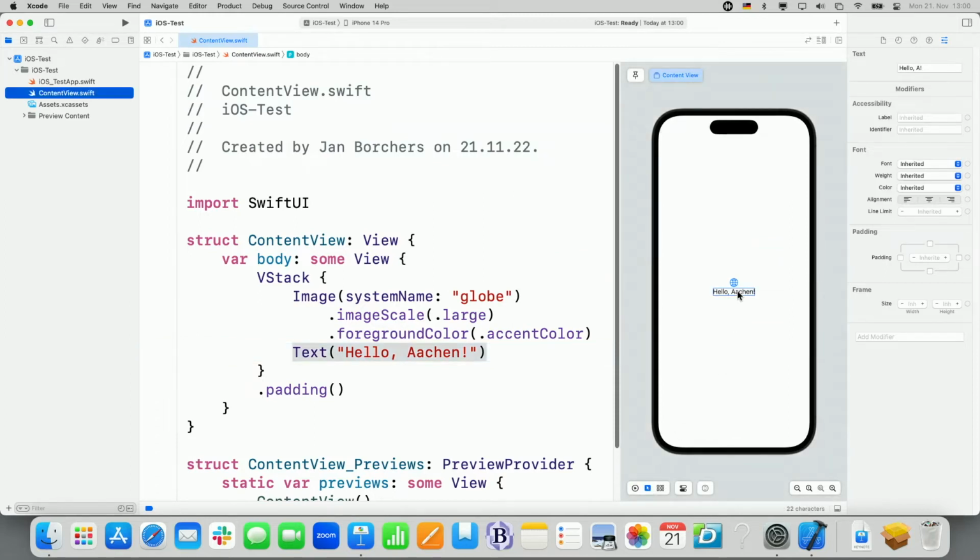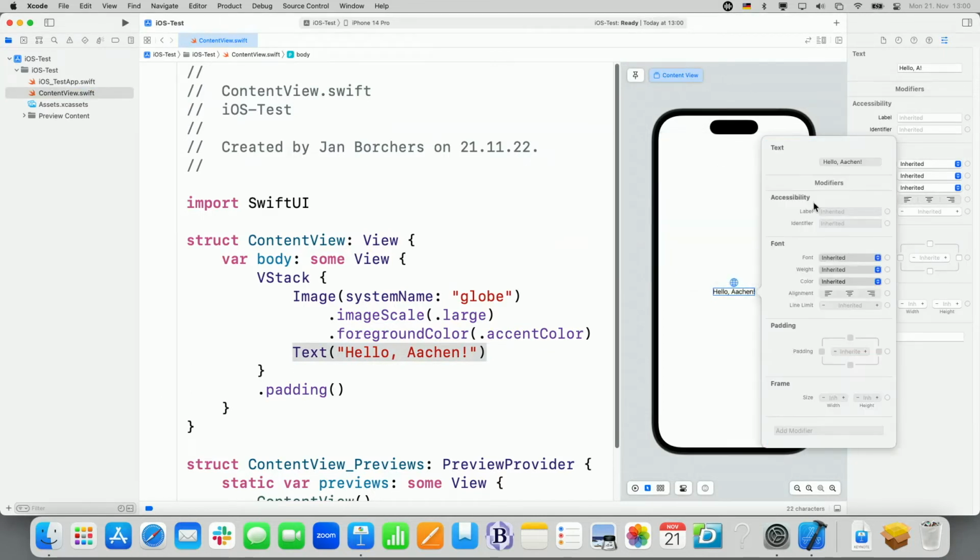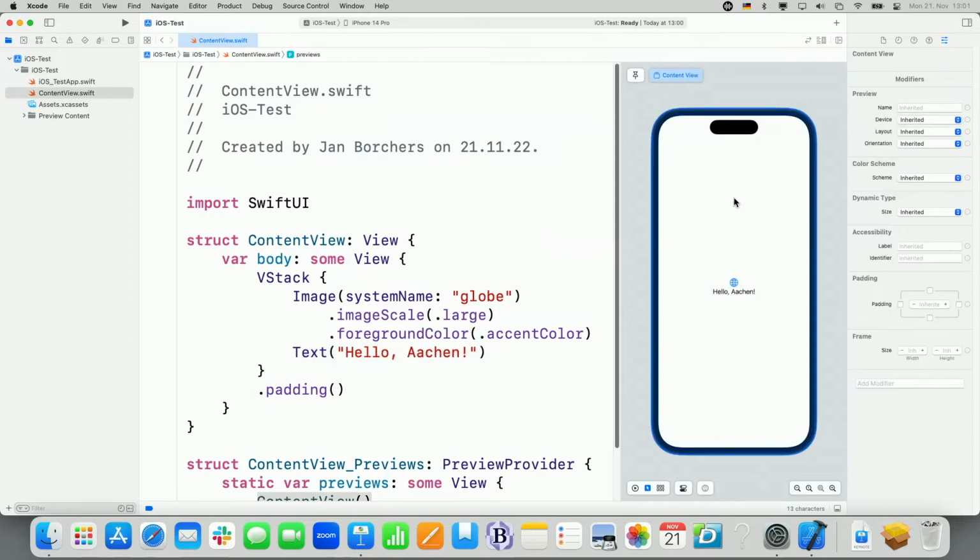If I click on this, I can bring up an inspector, and it will tell me all kinds of things of what's in here. And I could also change the text over here, and that would reflect back to the code as well. So it works both ways. I'm seeing the same kind of user interface components in both views.